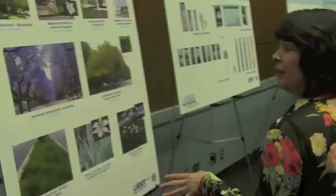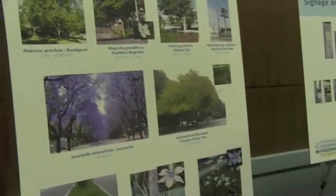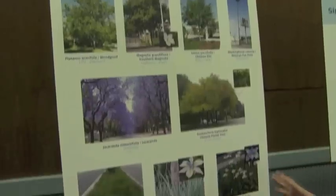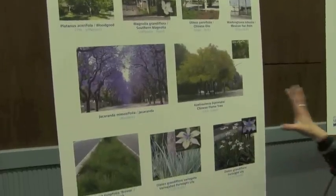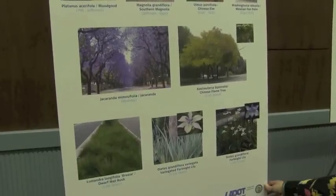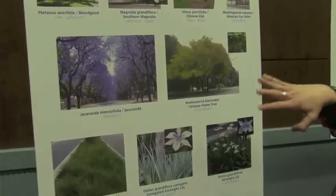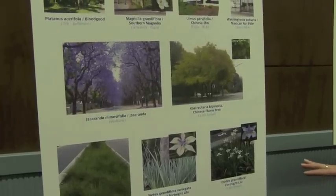It's a project that's about really re-envisioning the corridor. Part of that is the streetscape component of the project — the part of the street that's within the curbs. On the back of the sidewalks, we're looking at the landscape balance of the projects, trying to respect the rules that are already in place for the corridor.